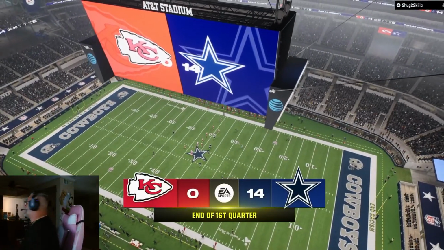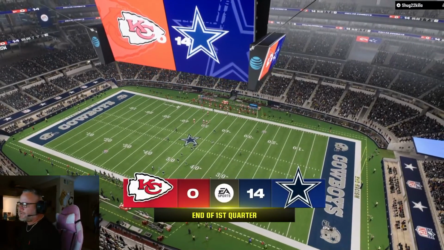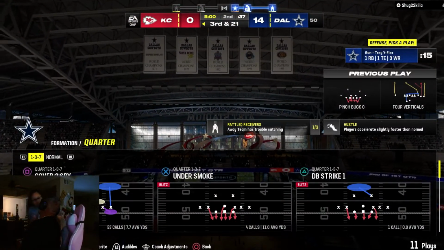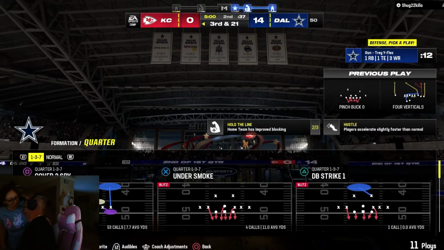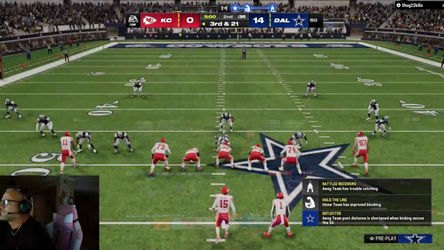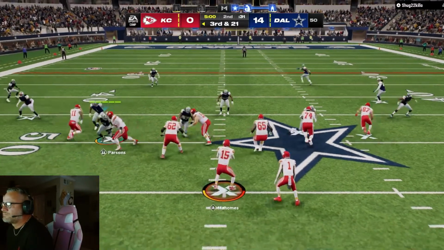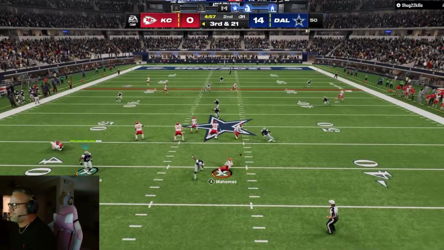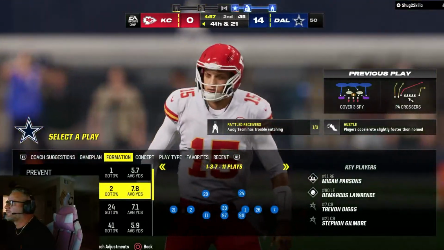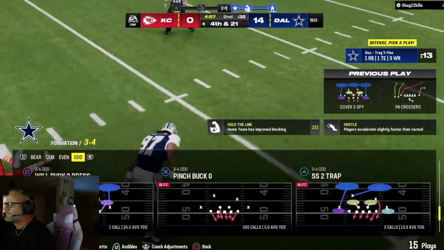14-0 the score. This is the NFL on EA Sports. The Chiefs with the football as we start the second quarter. As they've got it with a 3rd down and long coming up. They go play action down Mahomes. He throws there incomplete. That's what I see so far with this defense because they've been showing the best coverages on 3rd down. So far, only got 1 conversion on a handful of attempts.